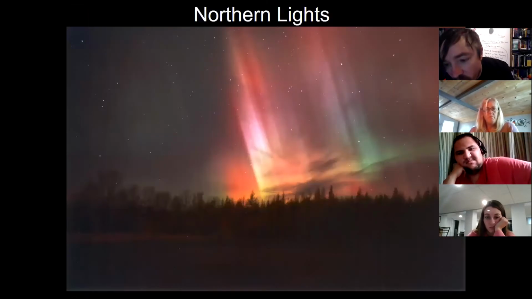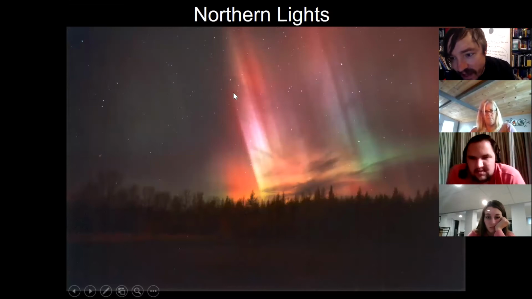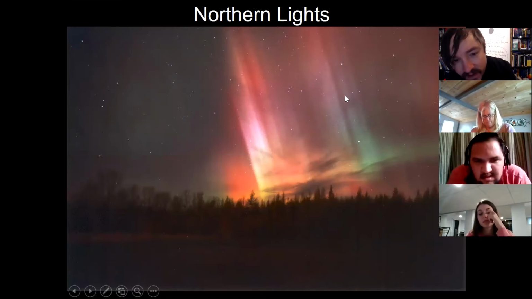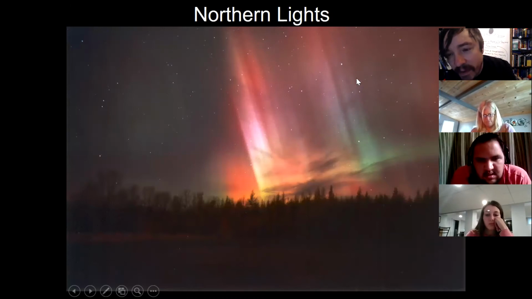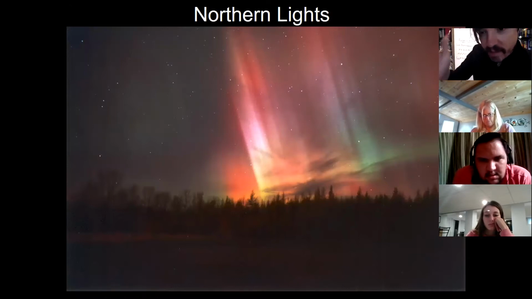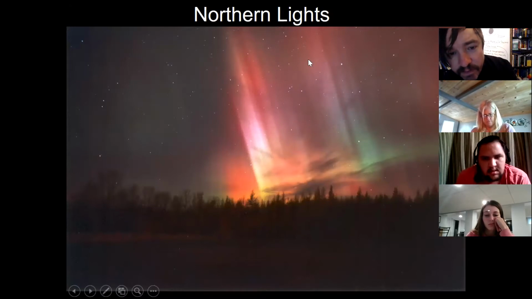They become the aurora borealis in the northern hemisphere and the aurora australis in the southern hemisphere. So those wild looking light shows that you see, the aurora borealis in the northern hemisphere, are caused by particles being emitted from the sun that get captured by Earth's magnetic field. And when they slam into the oxygen and nitrogen in our atmosphere, they generate these beautiful emission lines.